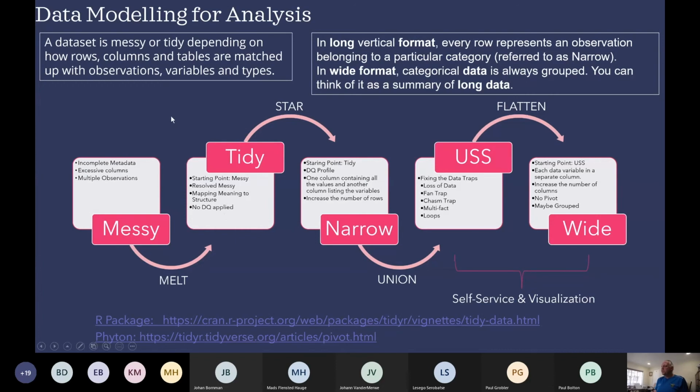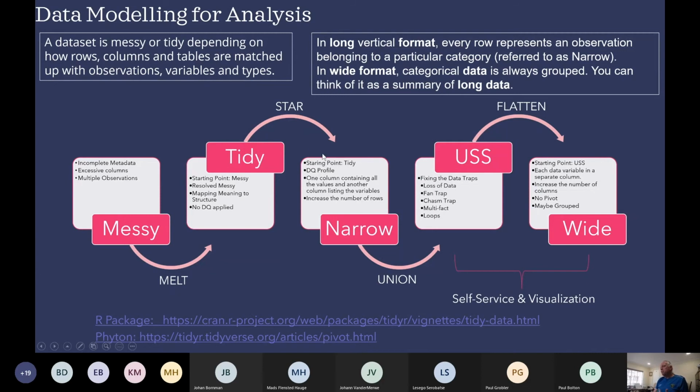Okay, so this is the data modeling for analysis that I've spoken about. The amazing thing is that a lot of it's sitting in R packages, open source packages that you can download. So for example, he has a package that actually helps you create tidy data. There's also one in Python, and they're using the same terminology. I believe it sort of started coming out of this paper that was published. And this is the typical journey that I've put together. This messy and tidy is what I got from the paper.